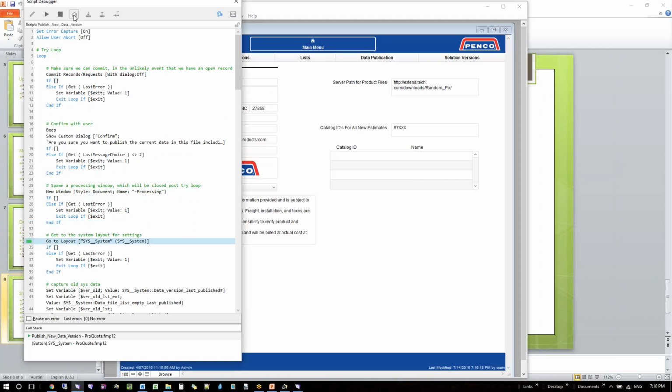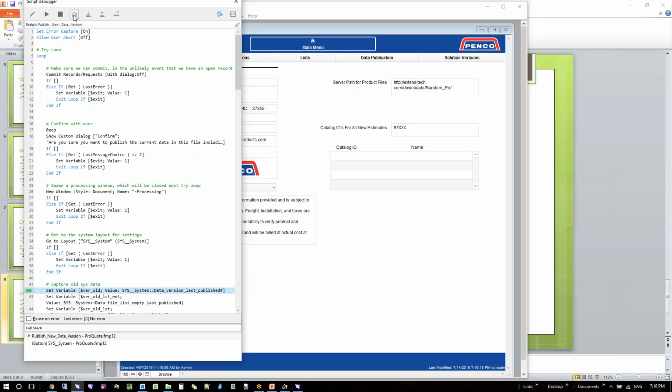And spawn a superhero. Head off to system. Here's where we capture all the original system data, like the version number and so forth, from before we did this. The reason I'm doing that is because if during the course of this entire process something goes horribly wrong, I need to be able to set everything back and say, no, we didn't make it to version 10, we went back to version 9.